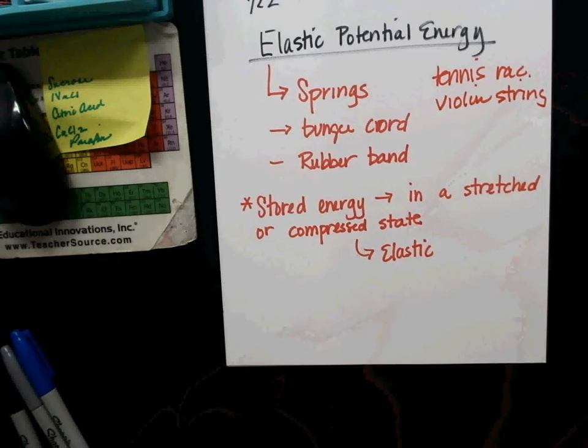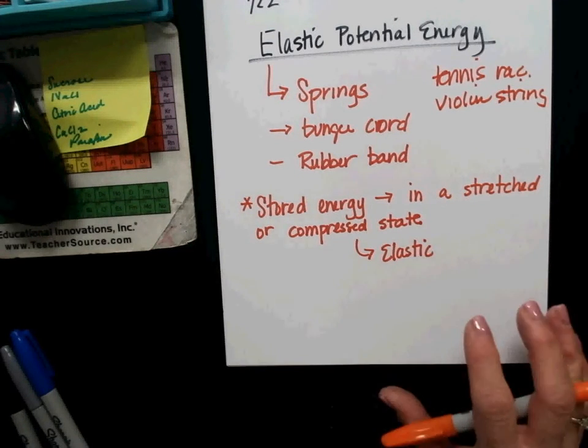There's tons of them. Even the fabric that the base of a trampoline is made out of, that nylon-y but thick material, has some elastic potential energy. And of course the springs along the side of the trampoline do.